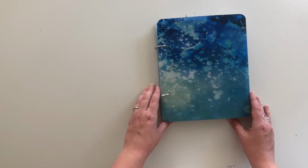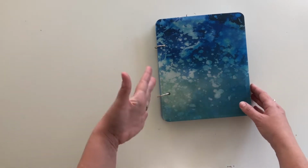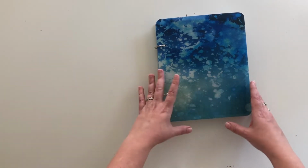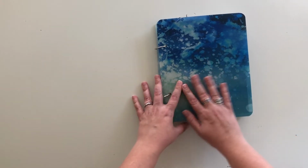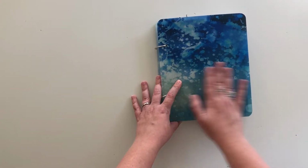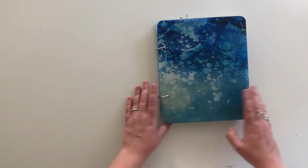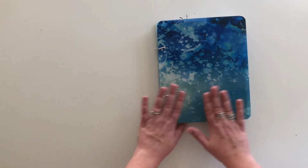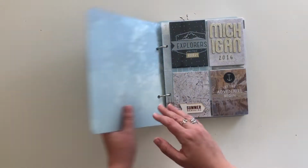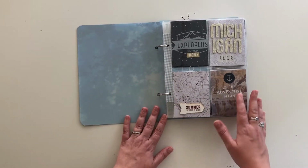And I don't typically decorate the fronts of my mini albums because when I slide them in and out of shelves, they tend to come off or tear or bend, and it takes up extra space on the shelf as well. So I tend to just leave the covers blank usually. And this was such a pretty pattern that I thought it was just fine on its own. So that's the cover and how the album is constructed.